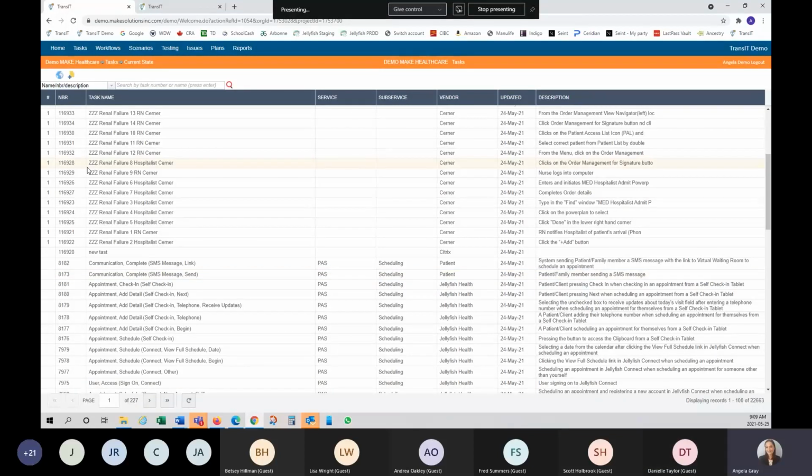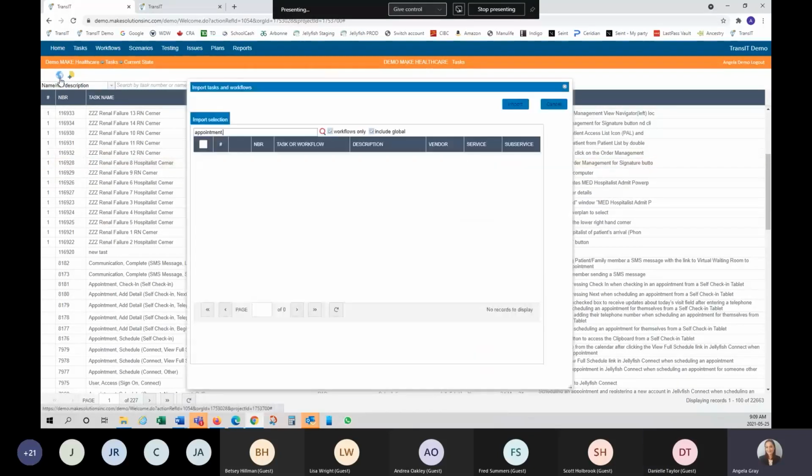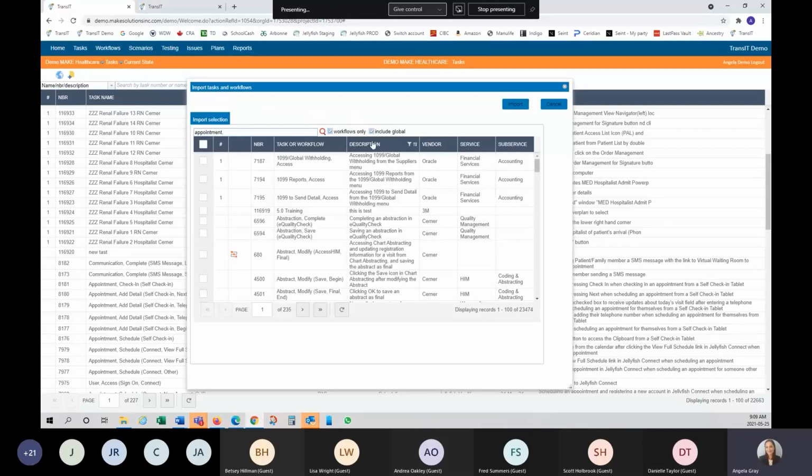What you should always do before starting to do something from scratch is go back to this import and do a search here to see, when you include global and either workflows or not, if something has been added inside global, because then you can at least have a starting point, because I always think it's nicer to start with something than to start with a blank page. So you could import whatever exists and then manipulate it however you need to to match your Cerner build.